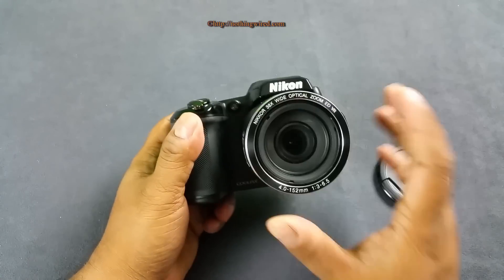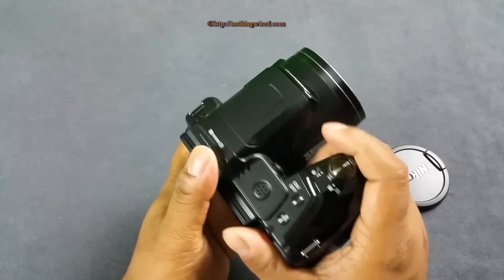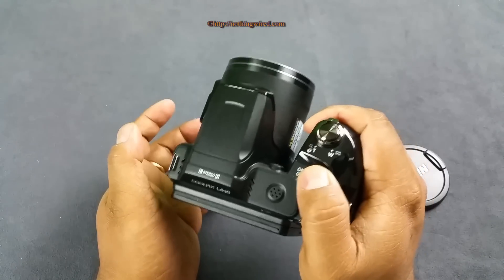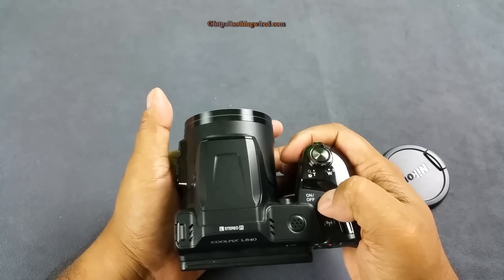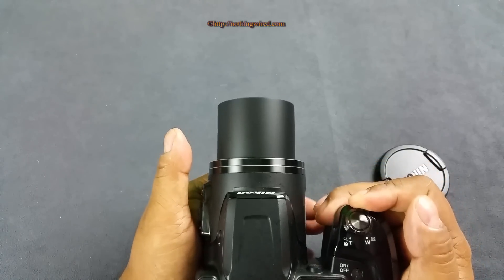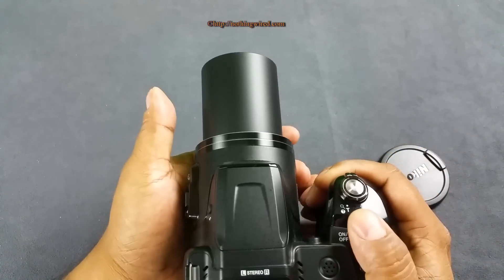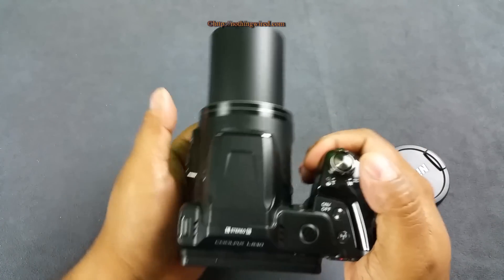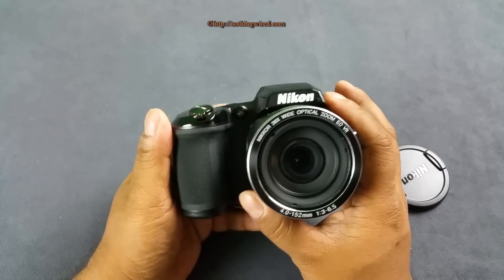On the front side you have a big lens almost covering the whole front. You also have a very deep grip, which is amazing - it helps you grip the camera better. It actually helps you stabilize and shoot handheld even when the zoom is completely outstretched. If your hand is here and you have this great grip, it's going to stabilize the camera a whole lot more. The zoom also has a big mechanical noise.